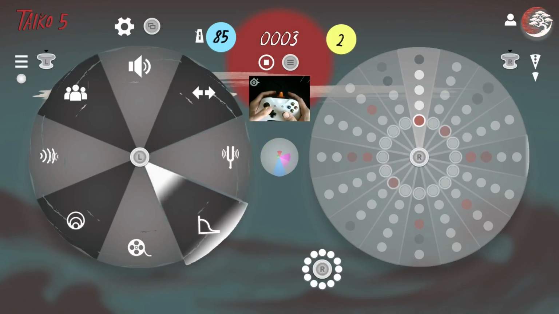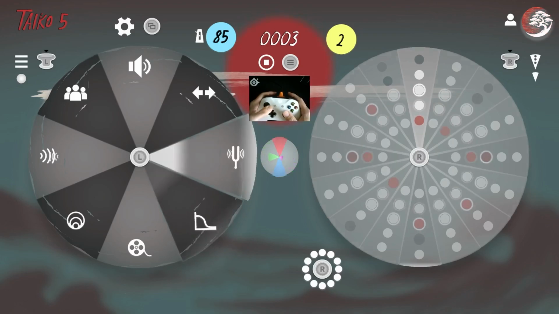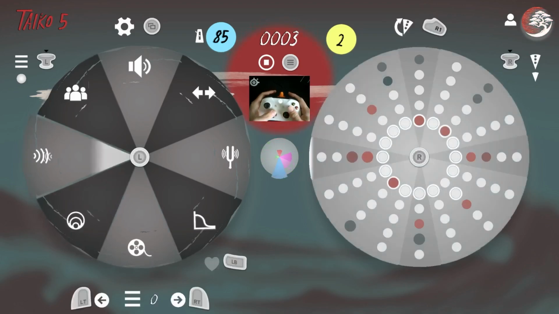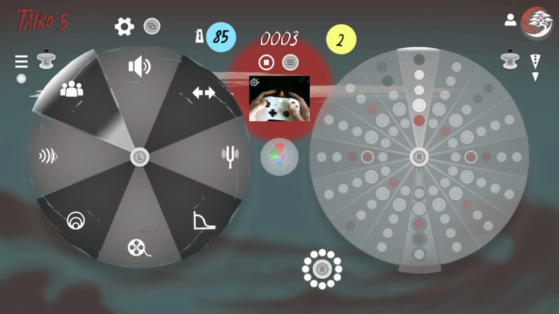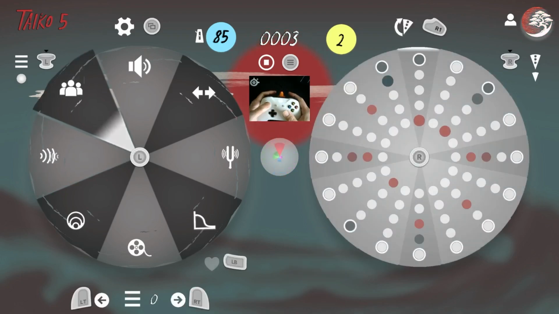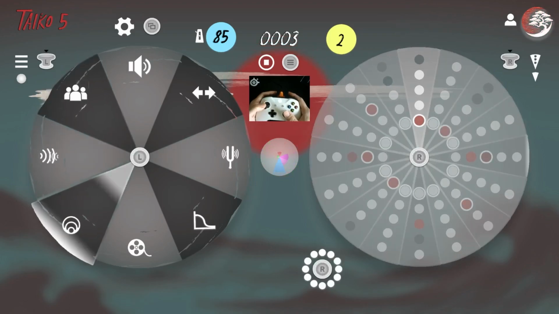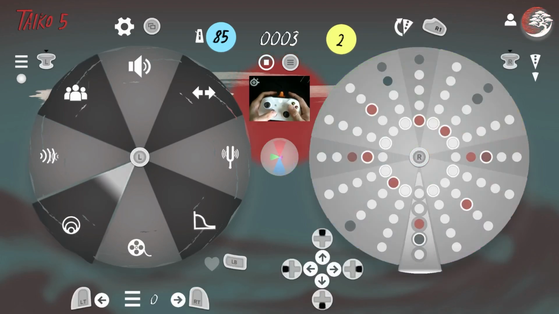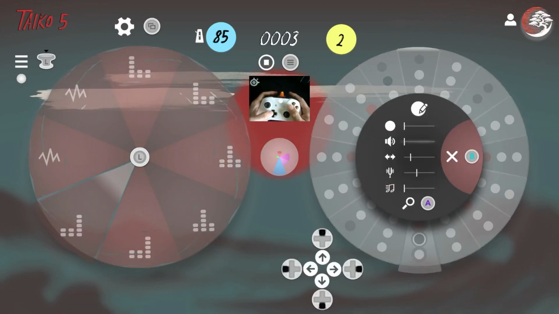And one of the options that you can do in Taiko 5 is that with the left stick, if you push the left stick all the way, then it puts the right pattern side into a mode where you can change the effects for all slices at the same time, instead of individually changing each slice. So, still just experimenting.